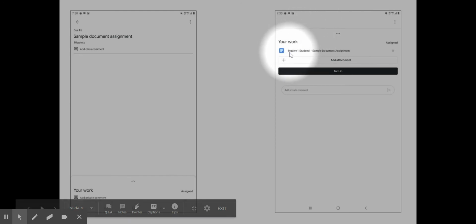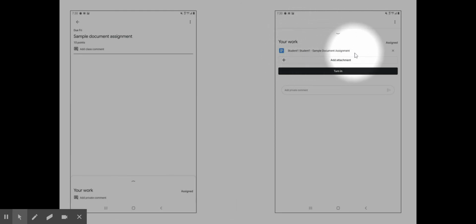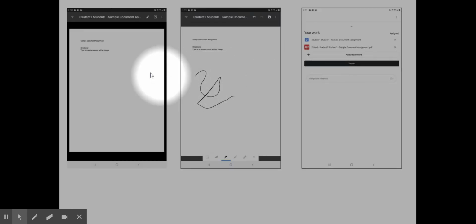And now you can see that in this case, the teacher has a document assigned to me. If the teacher does not have a document assigned, I can add an attachment, which means I can add a photo, I can add another document, I can add a slideshow, anything that's in my Google Drive I can add. Any photos that are on the tablet I can add. So in this case, the student is going to click on this document. When they do that on the tablet, it's going to look a little different than you would see in a Chromebook. So it brings up the document, and then you have these options up here at the top.